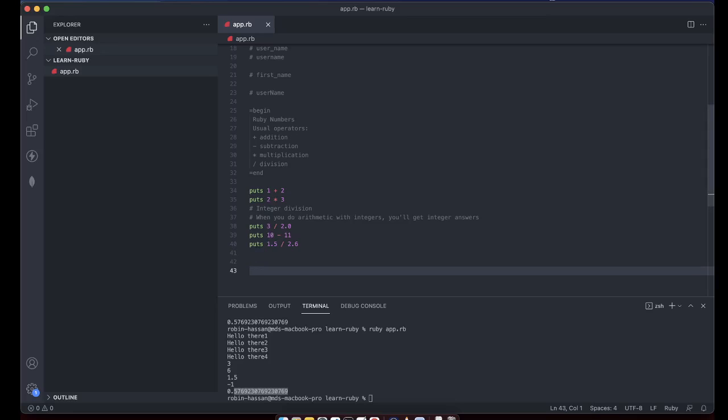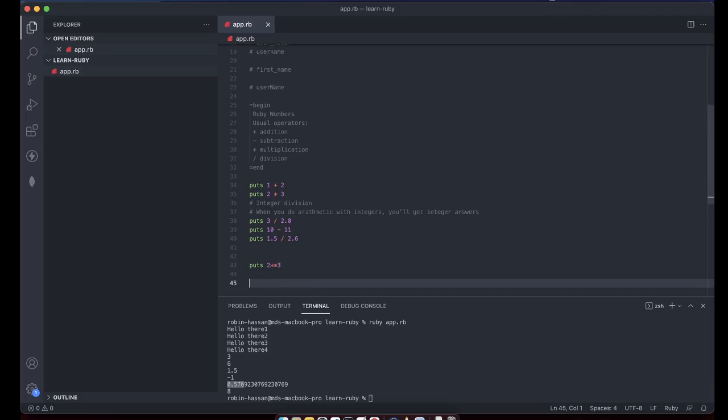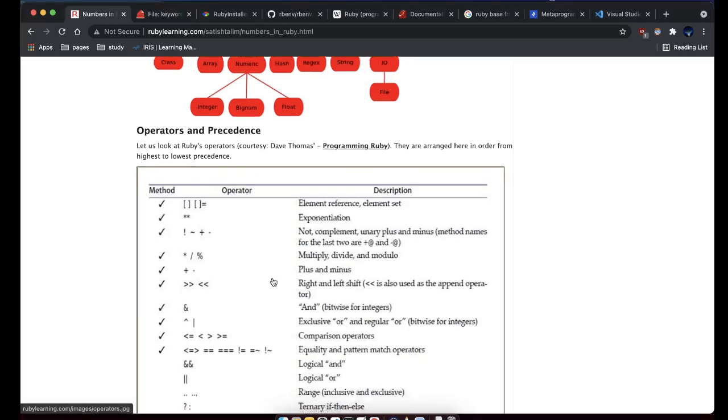What I mean is, if you have something like 2 to the power 3, what are you going to do? You can write 2 ** 3. We can test it out here. This is the number. What else?